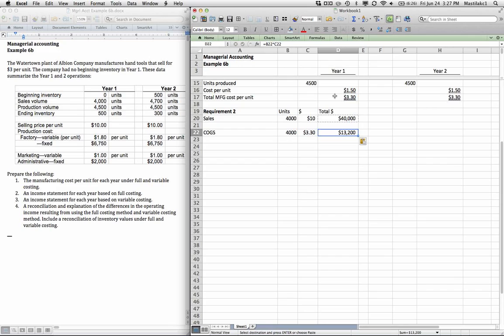So our cost of goods sold will be $13,200. And so our gross margin will be $26,800. From that, we're going to subtract our selling and administrative costs.